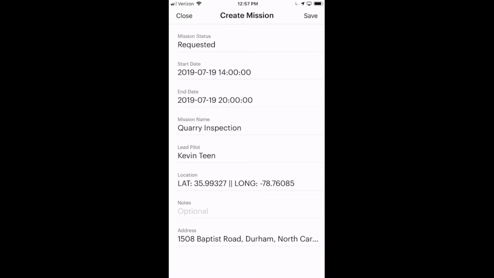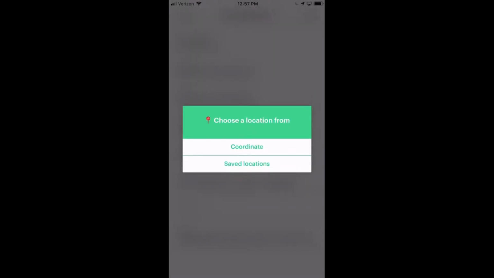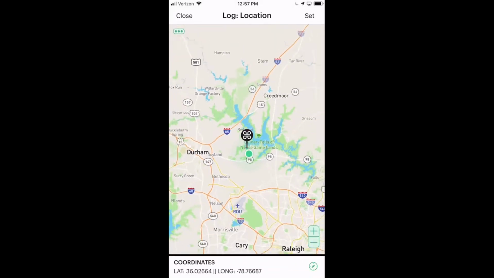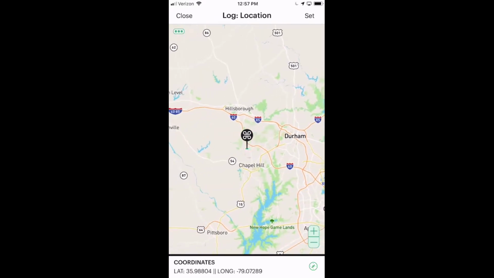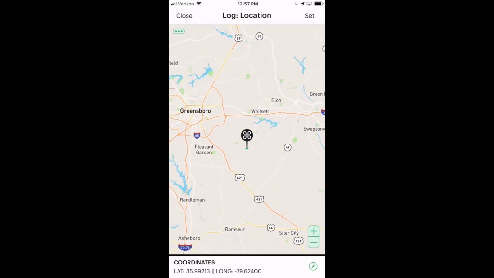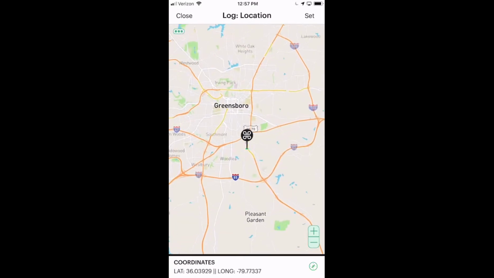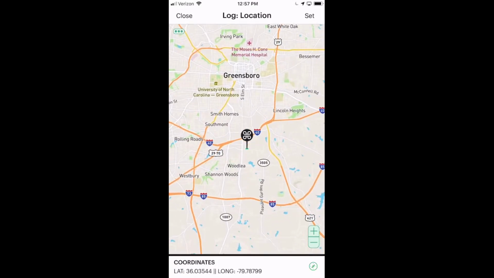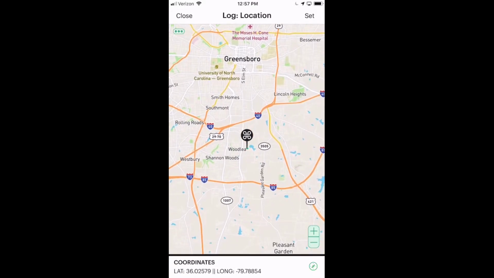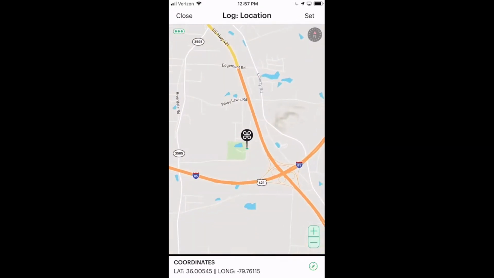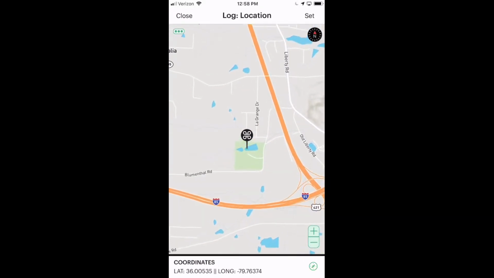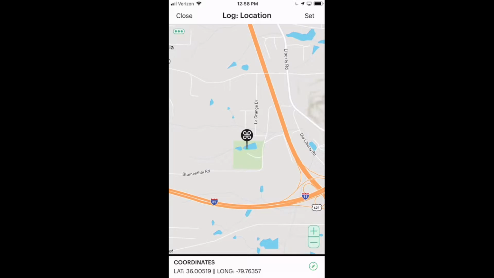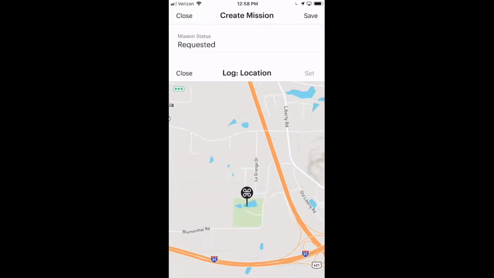So you'll notice it's currently pulling my lat-long coordinates here. So let's go ahead and correct that. We'll jump in and give it a new set of coordinates. Now we can search or pull from our previous locations. And let's go ahead and drop it here. Set.